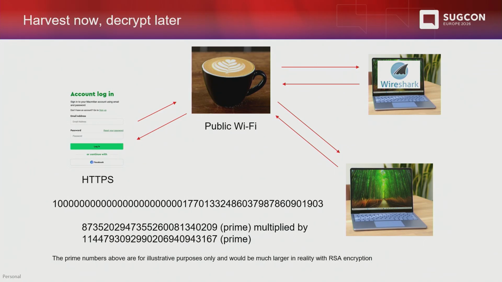Typically, like RSA encryption or 2048-bit encryption, which is being used currently, it's based upon prime numbers. So you typically have a very, very large prime number that is multiplied by another very large prime number to create a composite number. Now, that composite number forms part of your public key that you're sharing when you're sharing the web page on your website. And it's very easy to create that composite number from two large prime numbers, but it's very difficult to go backwards to find the two large prime numbers that created that composite number to begin with. So the numbers I put on the screen here are only for illustrative purposes. The numbers in reality would be much, much bigger than this, of course.